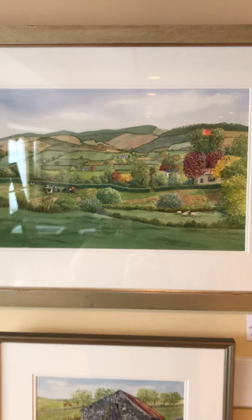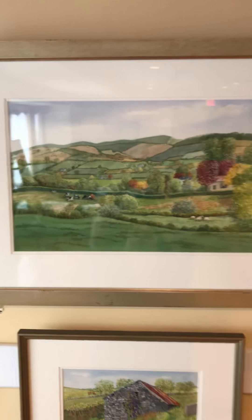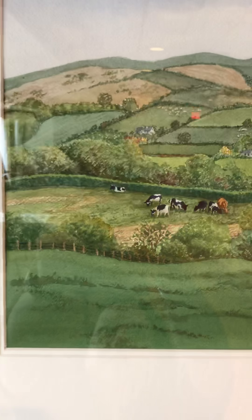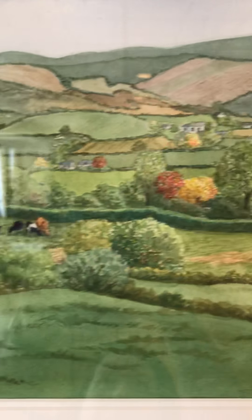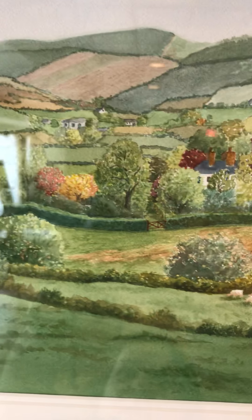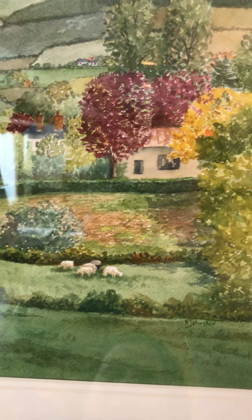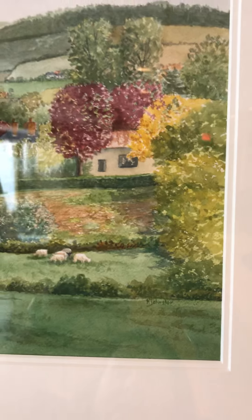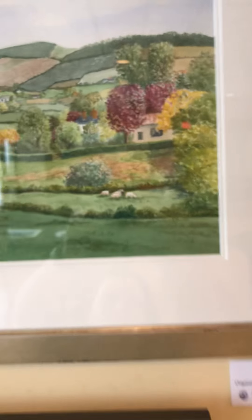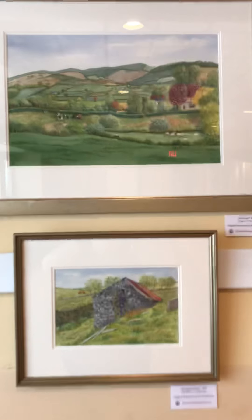So you can see this is called Irish Quilt. I'll get in close so you can see the details — sheep in the upper fields, cows in the lower fields, just beginning to turn into autumn. Beautiful light on those bushes and sheep in the near field. Can you see the gate there in the passage? Just a lot of fun detail in this one. That is available for $385 — a bargain for a big piece, but I want someone who loves it to be able to take it home.